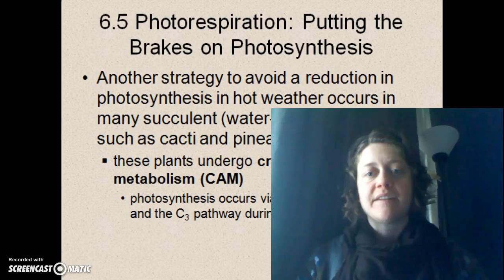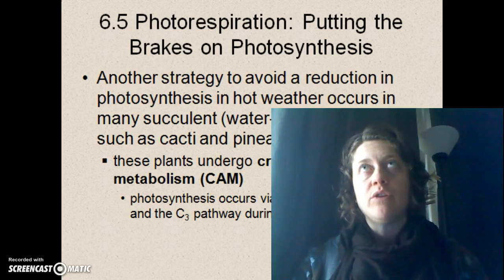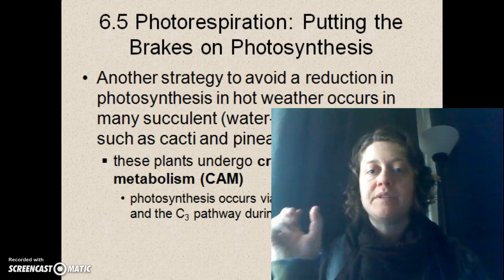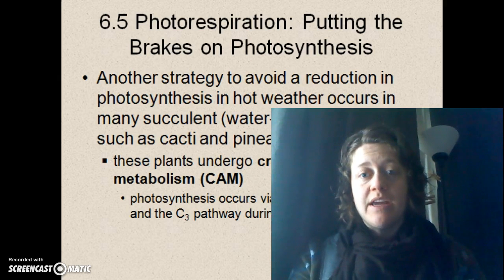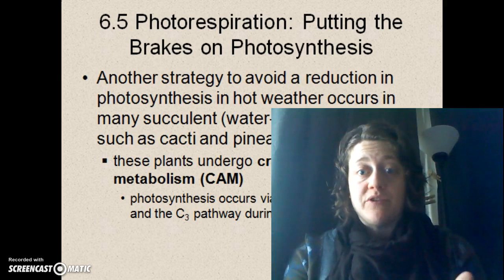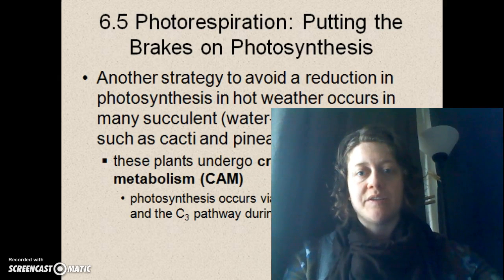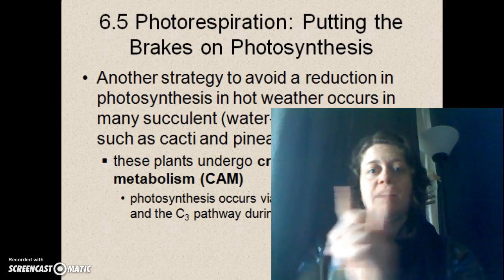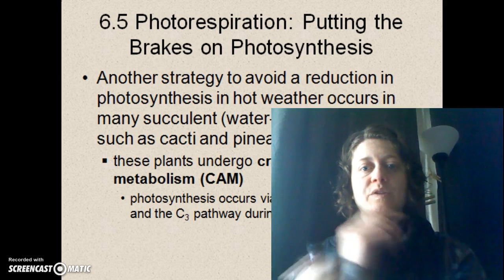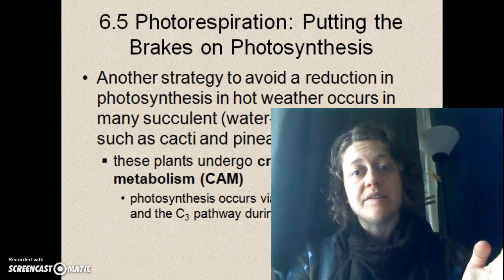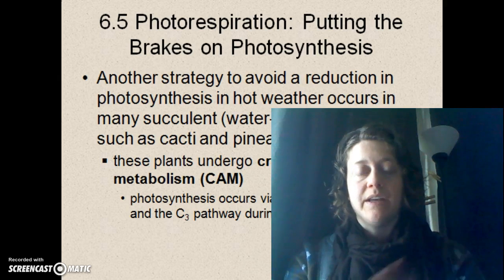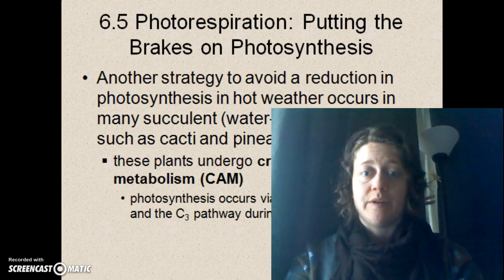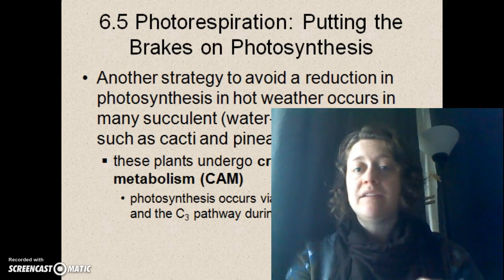Alright, to segue into the next section, which is cellular respiration, what I want you to think of is that equation for photosynthesis, where plants take in CO2 and water, and they use those molecules to basically rearrange them using sunlight into glucose and oxygen. So if you take the reverse of that equation, that's what we call cellular respiration. And so we need plants and autotrophs to photosynthesize, but they don't need us. Plants can also cellularly respirate. Now, we can't do photosynthesis, but our cells do cellular respiration. So we need plants, but they don't need us.